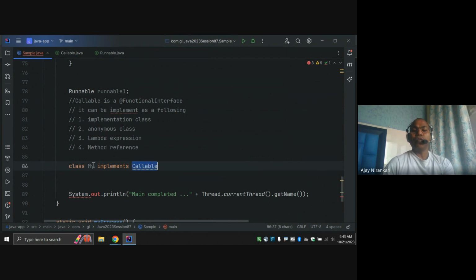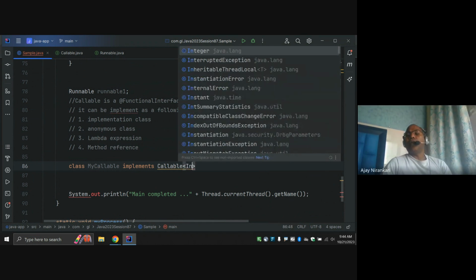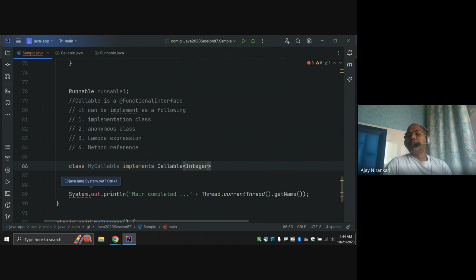Whenever you take the Callable interface, you have to decide what kind of value you want to return, because it returns some value. So you have to indicate to Callable, hey, I want to return some integer value. This is the difference.